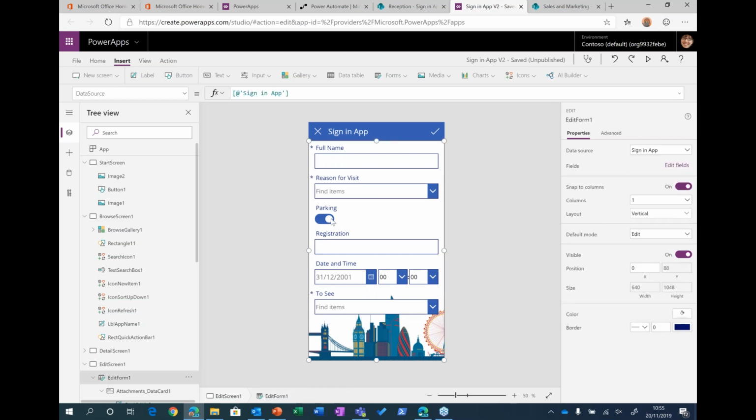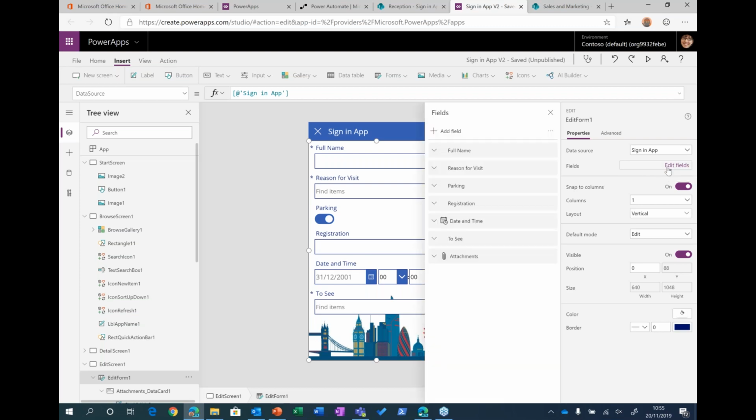Maybe you want to do a rule that says when you slide the parking, so if they had parking, then they need to require this field to be filled in. If not, then hide this field. So if they didn't arrive by car, what they don't need to fill in registration, so you could hide that. So you could build in some logic around that. And all the fields will show up here. So if you want to hide some, move them up and down through this list here, you can just drag them up and down. So fairly easy to manage the fields that live inside this edit screen.